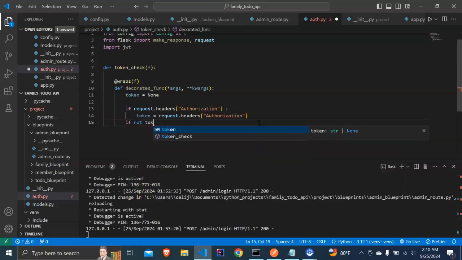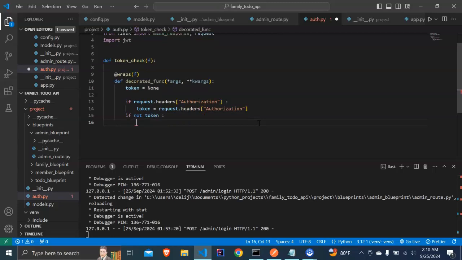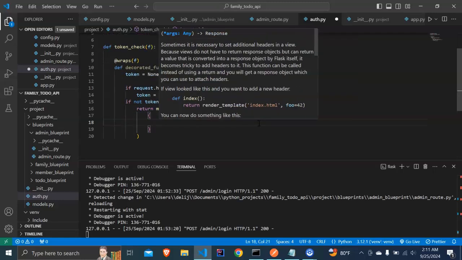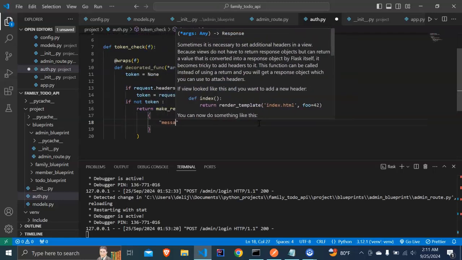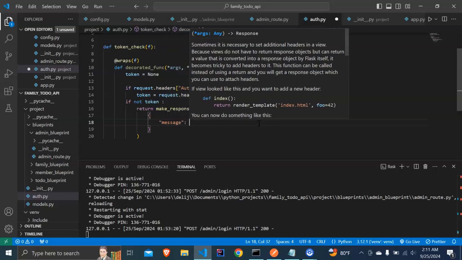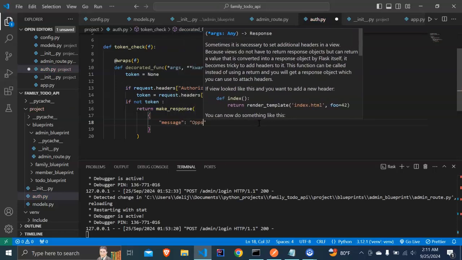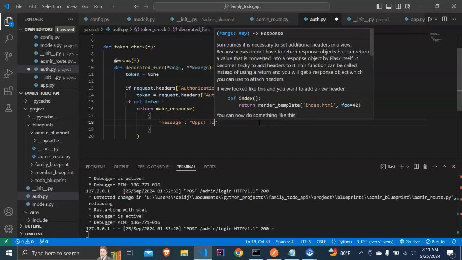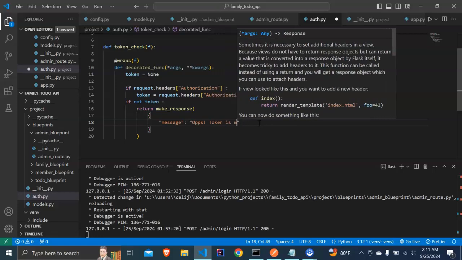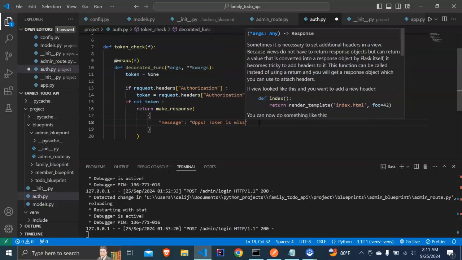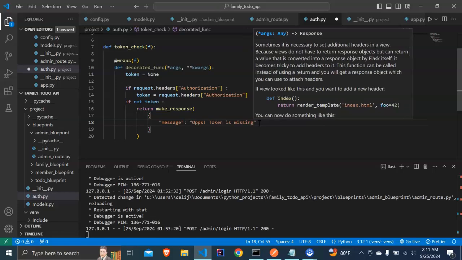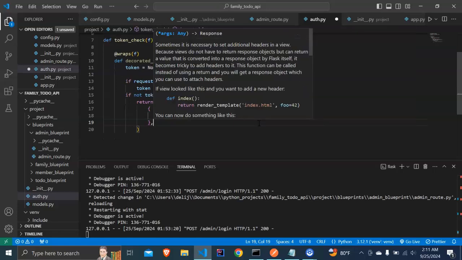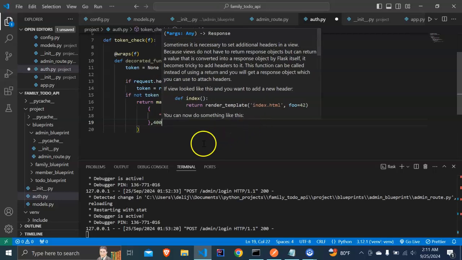If not token, we're going to return make response, and what we want to see in this response is message, token is missing. Return 400 for bad response.